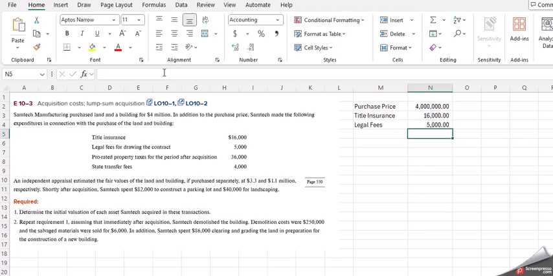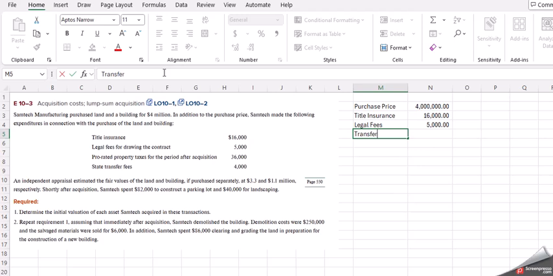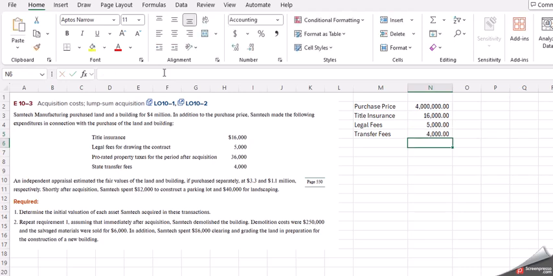The prorated property taxes for the period after acquisition are going to be expensed. If it was before, if we were assuming some past due ones as we were purchasing this, then we would include it in our price, but not on that go forward basis. And then the state transfer fees, I'm not 100% sure what state transfer fees actually are, but I'm going to assume that means like transferring the deed to their name. So then that would be part of the cost necessary to get that land. So then we will sum that up. So then that's how much value we have in it. And then that's what we're going to need to allocate.